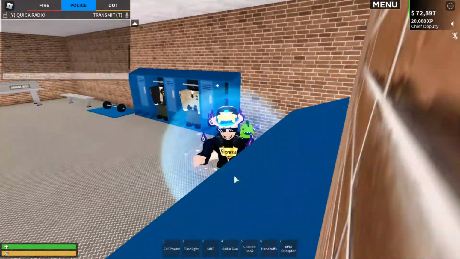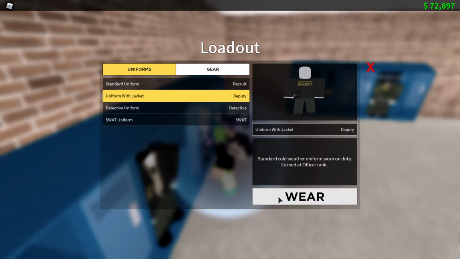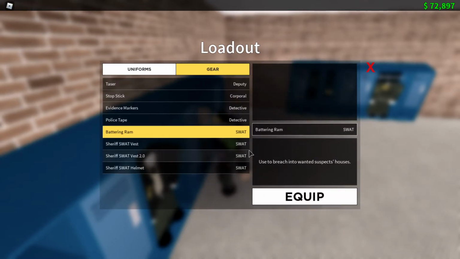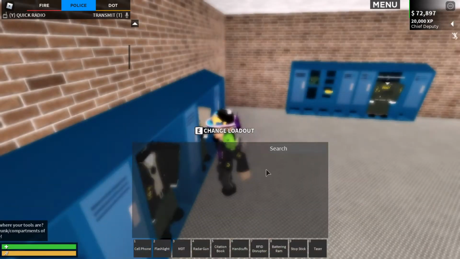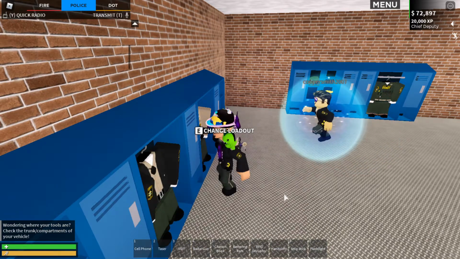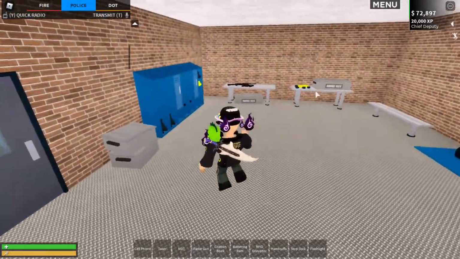So now that I'm a Sheriff, let's get roleplaying. I'm not going to wear a SWAT uniform, I'm going to wear the deputy uniform. I'm going to get a battering ram, just because. I'm going to get stop sticks and a taser. These are my normal combat keybinds. I like doing handcuffs on 8, taser on 2, and MDT on 3. It suits me, but it might not suit y'all.